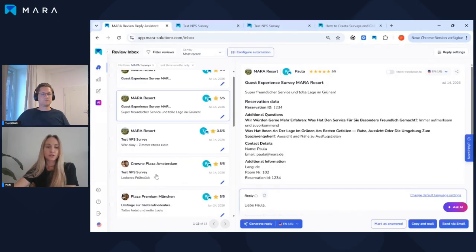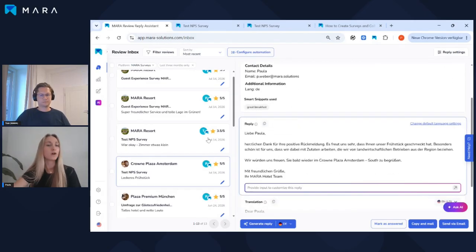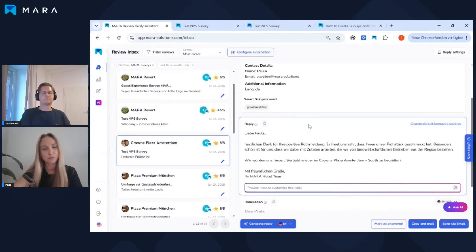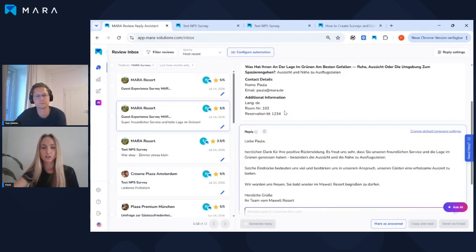But also for surveys that didn't include this information, for example here, the guest was asked for their contact details as part of the survey. And then you can also see the contact details the guest has provided themselves below. And then, as for all other reviews, Mara is pre-generating a reply draft, so a suggestion on how to reply here.